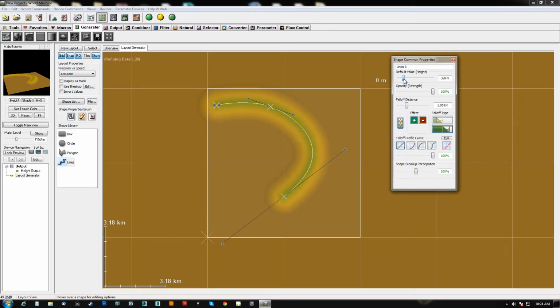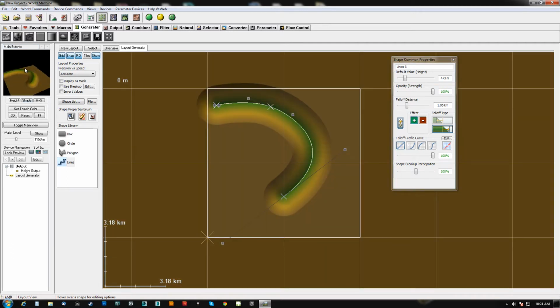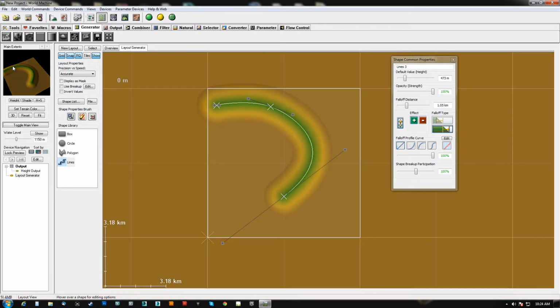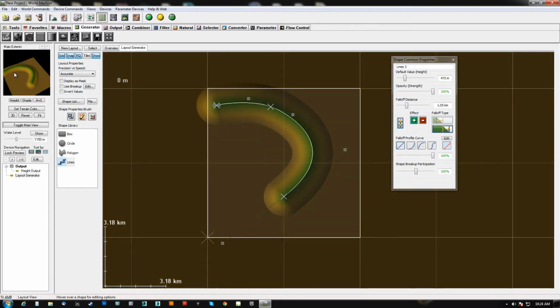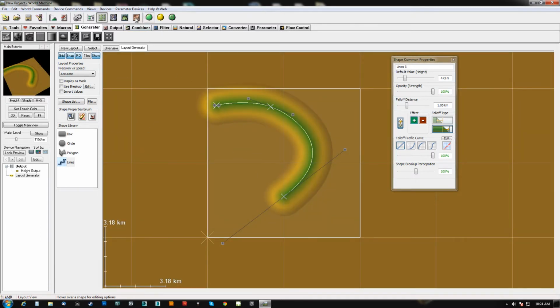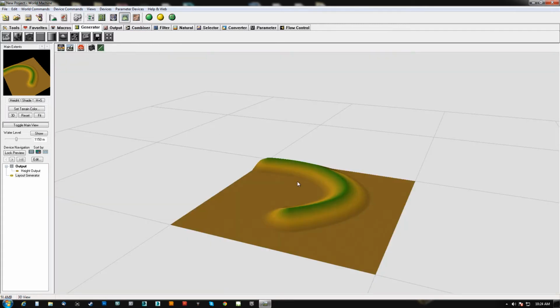Okay, so we can say, hey, we just got this little sliver, this can be like a very low mountain range off in the distance or something. You can be kind of whatever you want. Another thing here, right click moves this around, left click moves the light around. Okay, it's not really all that useful. But we can now look at this in the 3D view as well.